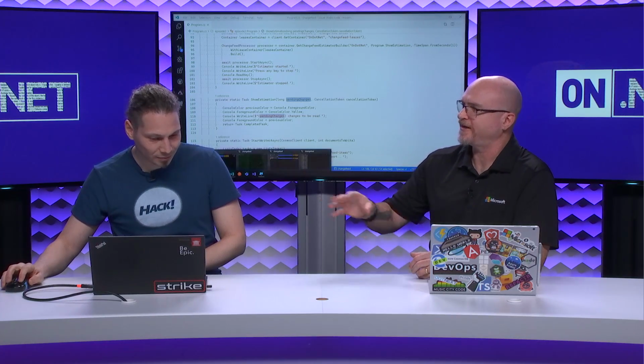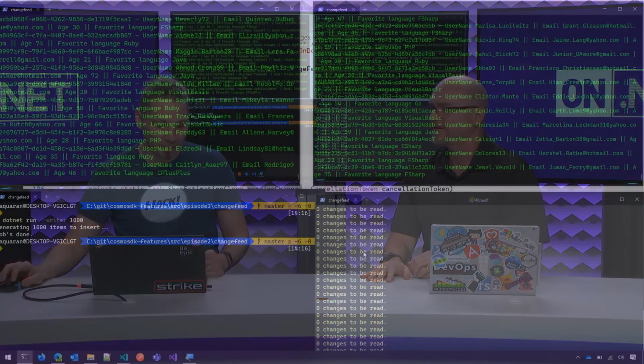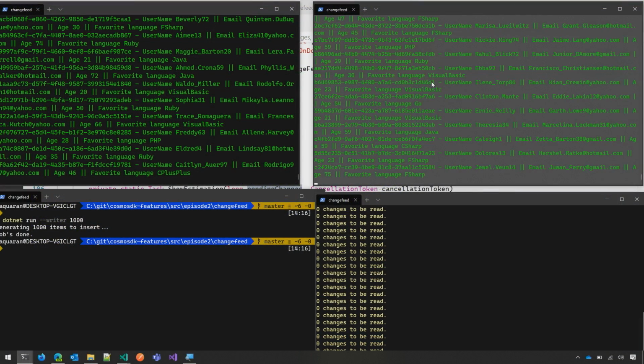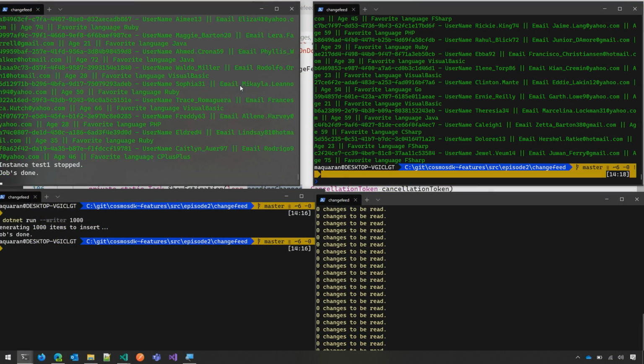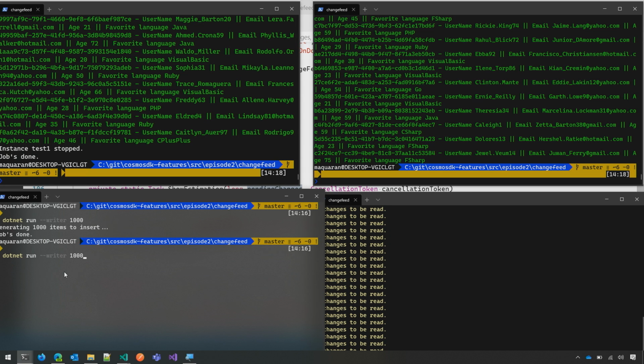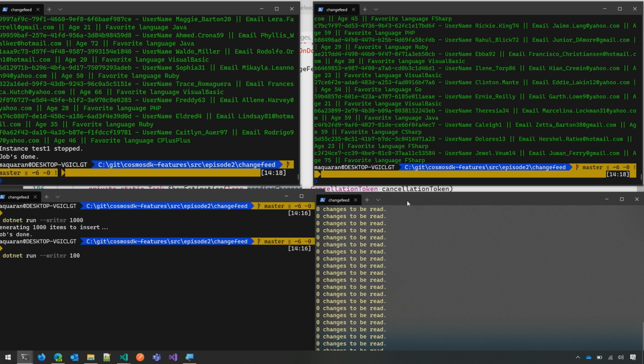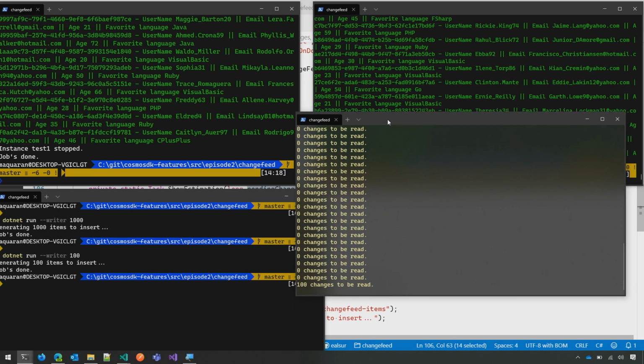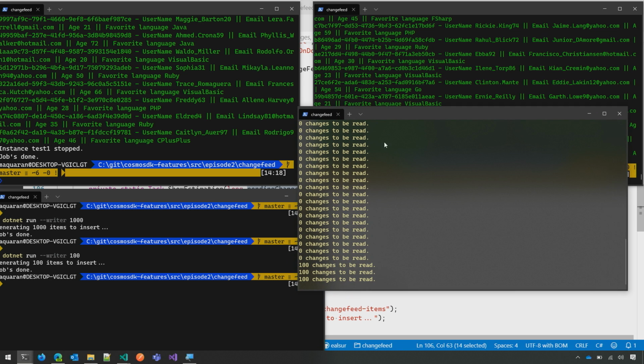Exactly. Instead of blindly saying, let's add more and see if we're catching up, this gives us a more scientific approach based on measurements. As you can see, I'm getting 0 changes. But if I stop the instances that were processing and then maybe write, I don't know, 100 documents, then the estimator will see this and will start to report that now there are 100 changes to be read.